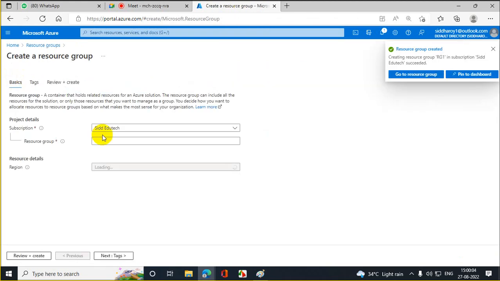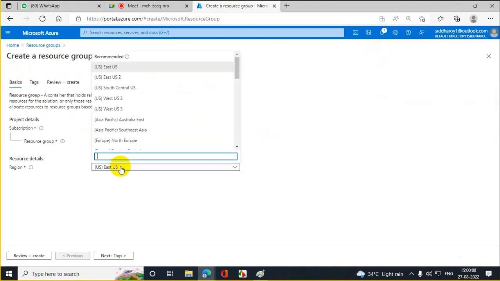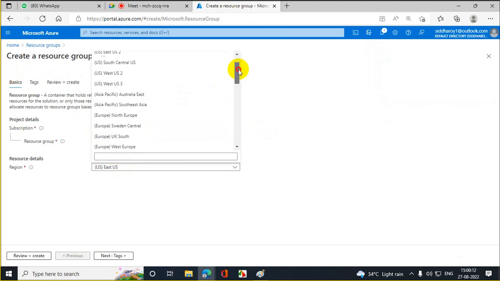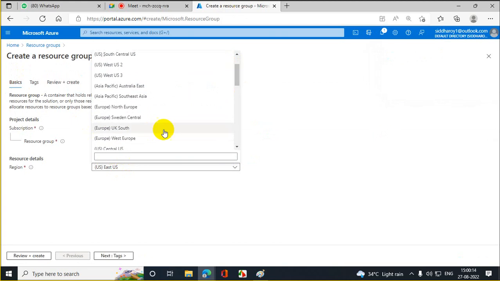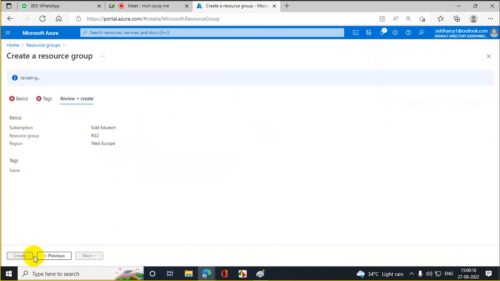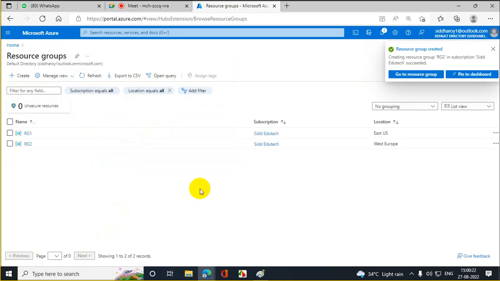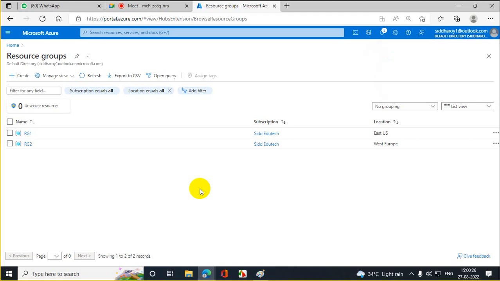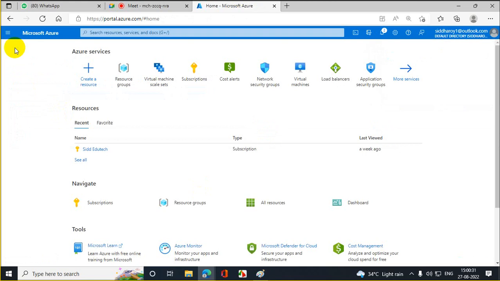Another I am going to create is RG2, which is in West Europe. Clear? Now automatically when you create a virtual machine using this RG1, your machine will be located in the same region. This is a very simple way to create VMs in different regions.